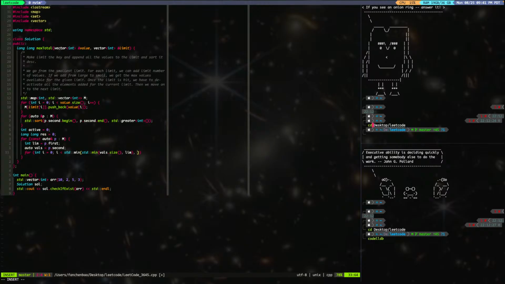Actually, no. It's actually going to be the limit minus current active. That's the maximum number that you can go. Sometimes you can only go one, even if you have multiple.